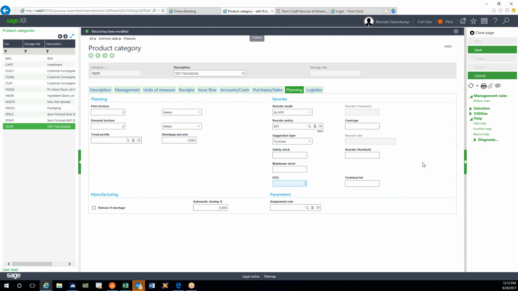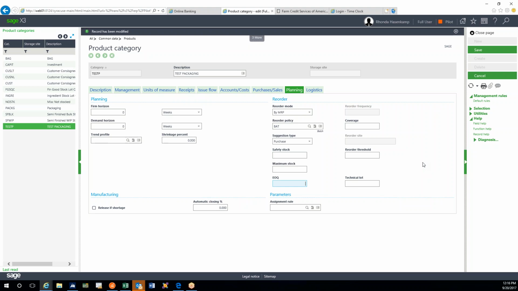And then your technical lot is like your minimal lot which you can process. So if you have an economic order quantity of 100 and a technical lot of 50, and you had a demand for 150, it would suggest orders of 150 because it's in that 50 quantity increment.